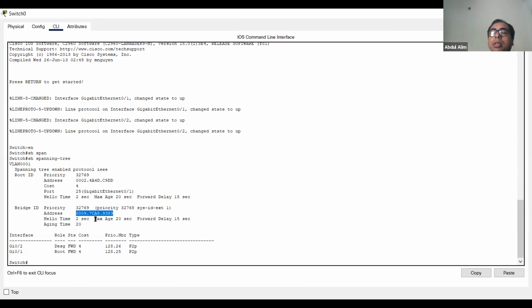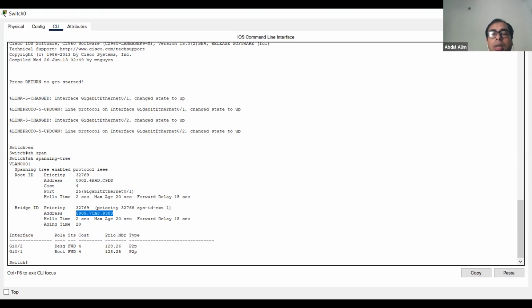As the priorities are by default the same on all switches, it has no effect on selecting the root switch. The root switch will be the one with the lowest bridge ID.